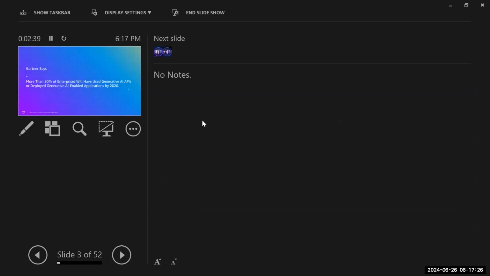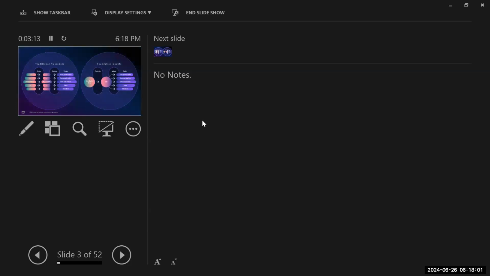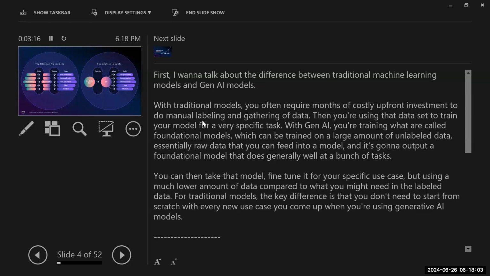This is an important statistic because at Amazon, we're all about numbers. Gartner predicts that by 2026, more than 80% of the enterprises will be using GenAI through APIs or enterprise applications. Just let that sink in because over the next 16 months or about that time frame, we're going to see even greater adoption of this technology at a pace that we've never seen before. So every one of us in different ways or shape or form will be or are being impacted by it, mostly positively, I hope.